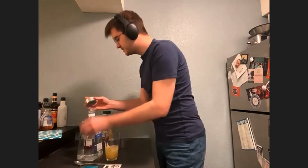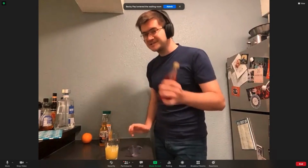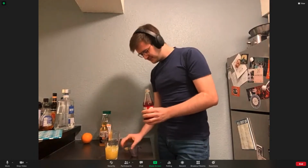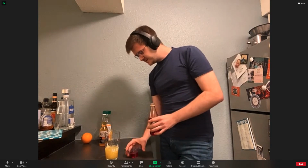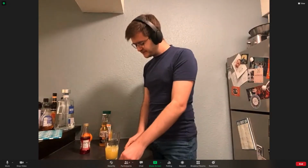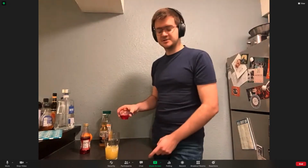And now comes the fun part of our drink. We're going to add in the grenadine. This is what's going to give it that sunrise, or in this case, sunset look. We're going to use 1 ounce of grenadine. You can see this bright red color. And now here's the trick. You can either use the back of a spoon or just pour it along the side of the glass so that it falls to the bottom and doesn't mix so much through the orange juice.